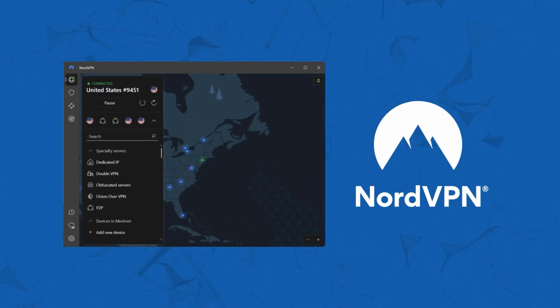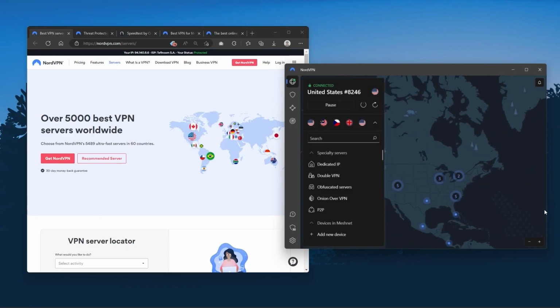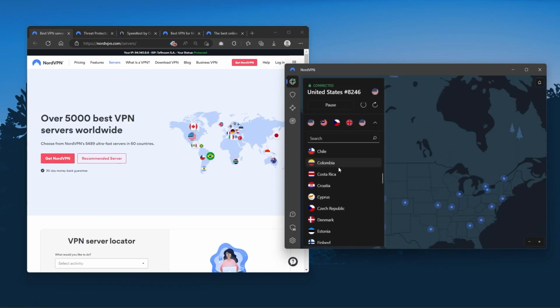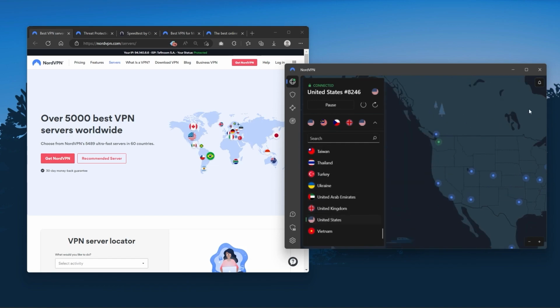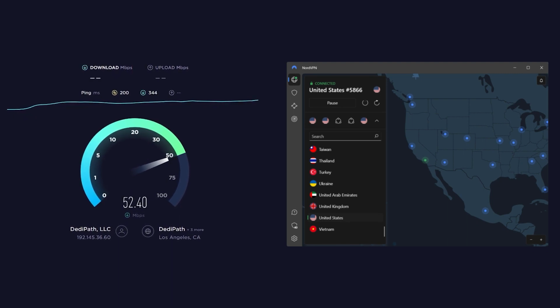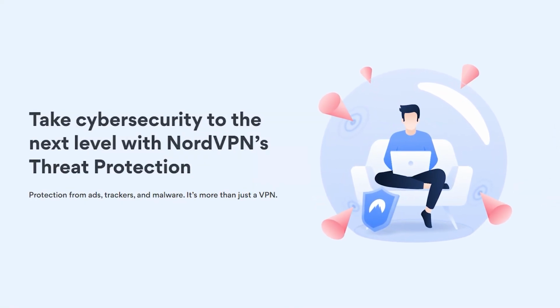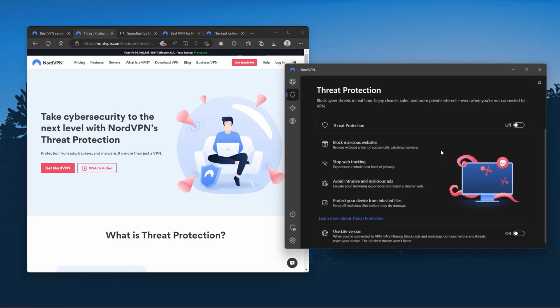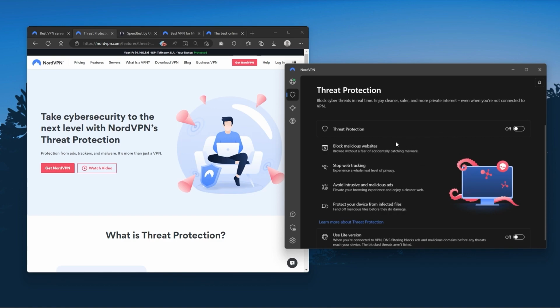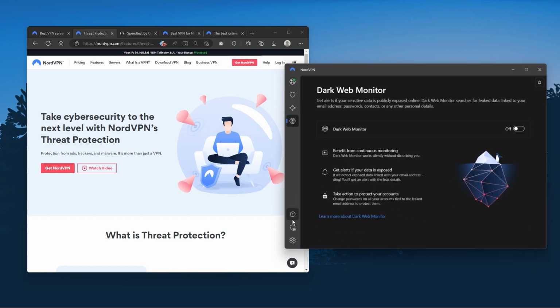Next up is NordVPN. And Nord is what I consider the best value VPN. It has over 5,400 servers in 60 countries, and while more servers does not necessarily mean better service, this can help with speed and latency, especially if you use a VPN for gaming, or if you want extra features such as threat protection, which blocks ads, malware-ridden websites, as well as protects your device from harmful files, which is a neat little feature. And so Nord kind of gives you more options to fiddle with, and that's where the value for the money comes from.